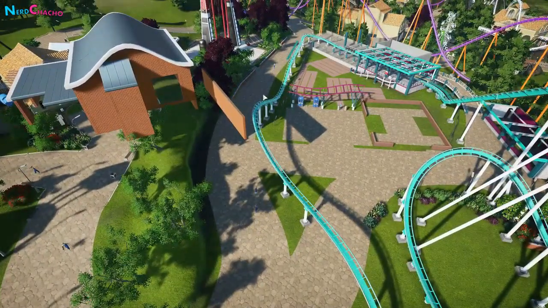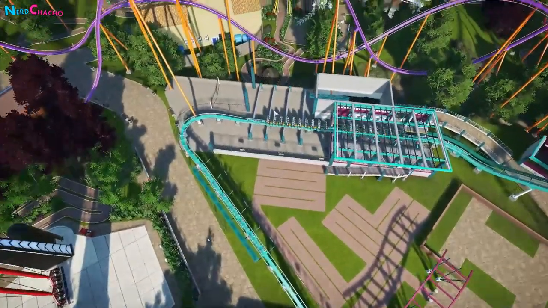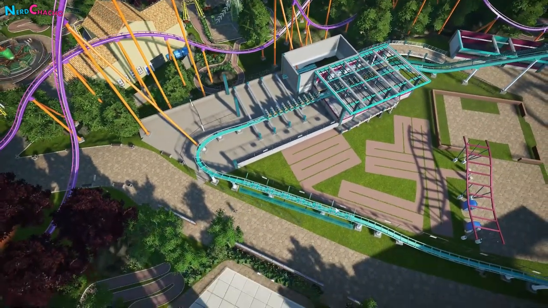I've also just had to reprofile this last bend as well. When I was doing the station, I realized that I didn't have enough space on the brake run here to have the full length of the train on the transfer track. So I've just had to extend that out and then bring the pathing out again.